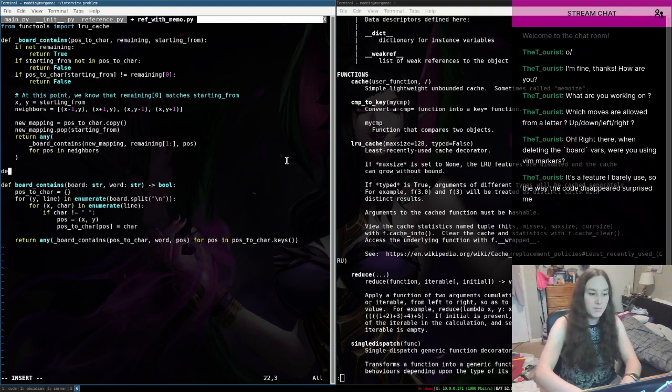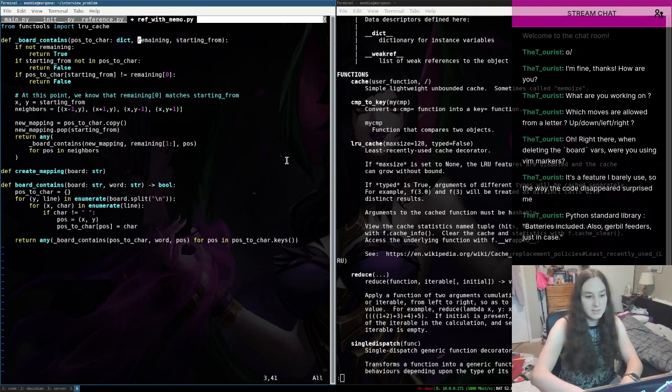So I'm going to make a separate function, create mapping, word is a string, returns a dict of str to tuple.